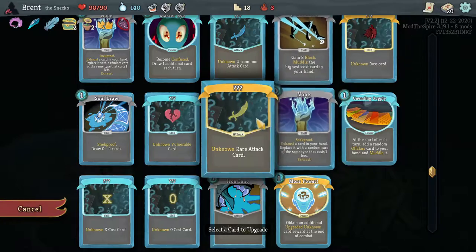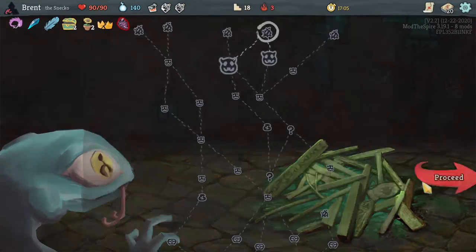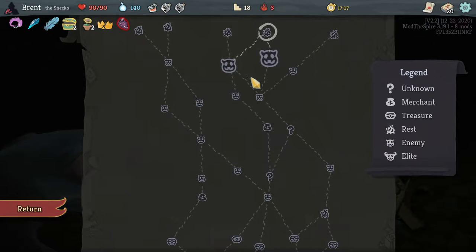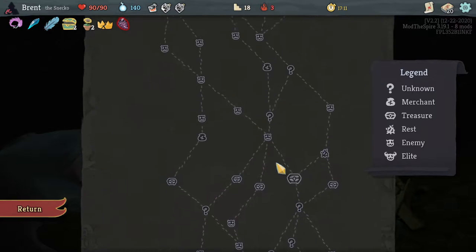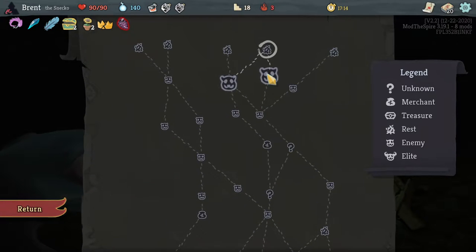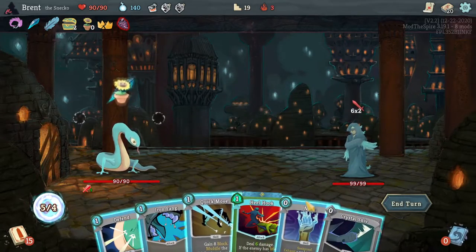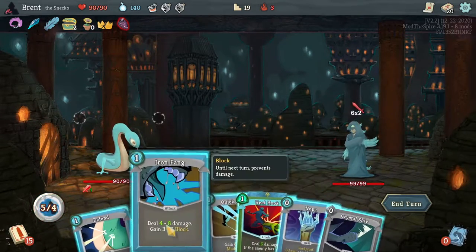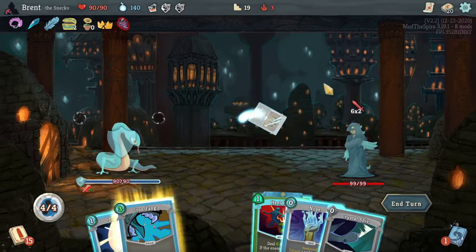I want to smith More Power. I want to be able to play it. Unknown cards are very good. It's for us. Going this way. Yep, indeed. So, yeah. Hello, Chosen. How you do? They need to be weak. I cannot weaken. So, let's just Muddle a card, see what we get.